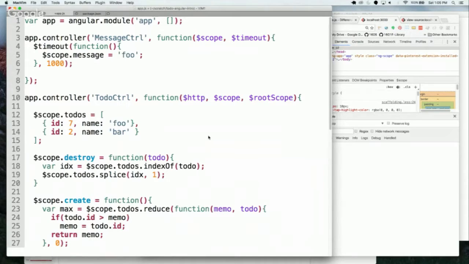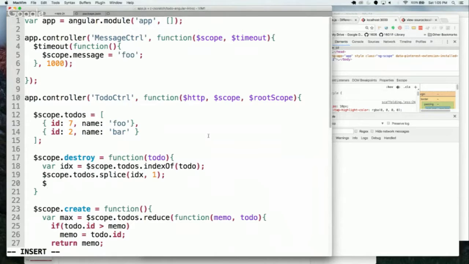So there's this sort of big root scope object, which is sort of the parent of all the scopes. You could sort of think about it as your global scope. And what we can do with the root scope is that we have the ability to broadcast. And if people are interested in what we have to say, they can subscribe to it. So what we can do here is that we can end up broadcasting. And we're going to broadcast. I'm going to modify this in a second, but we can basically broadcast a message.